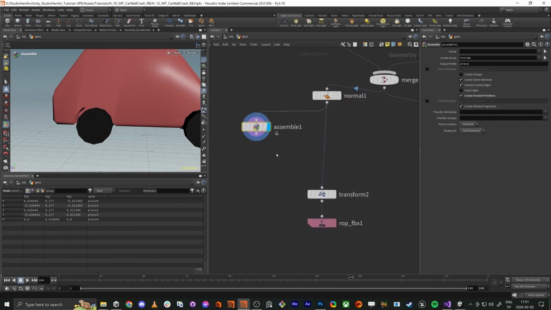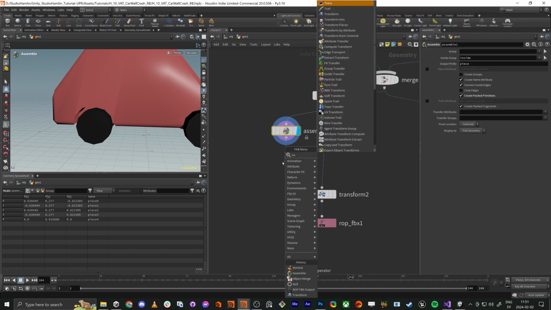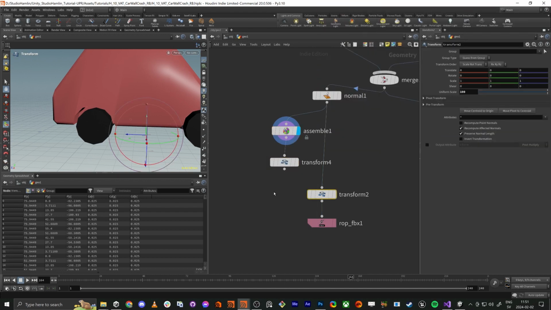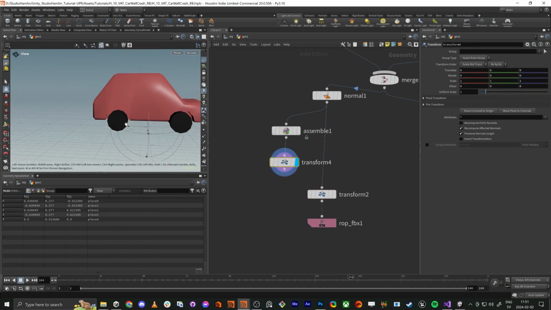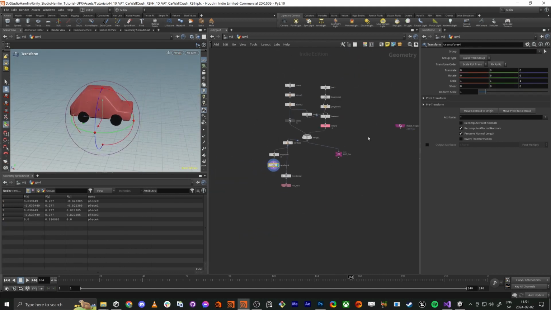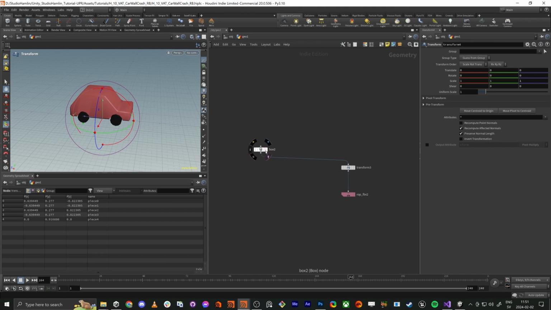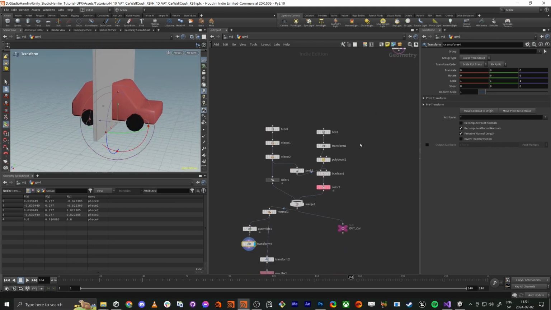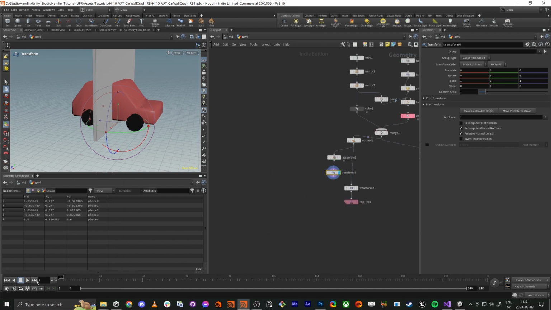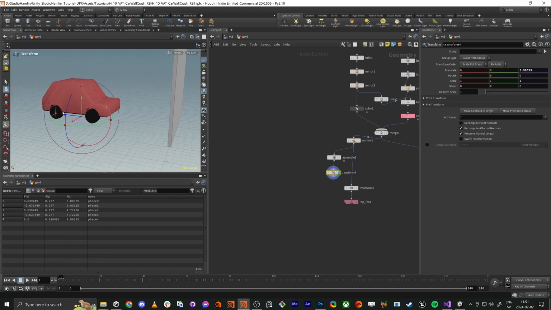And the thing is, when we have this one, we do a transform. And if we just reference the wall up here, we're actually gonna crash into it. So at frame 0, we're gonna be over here.